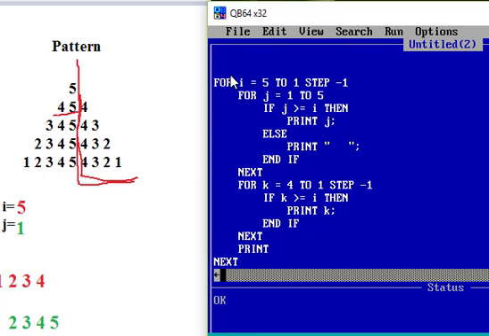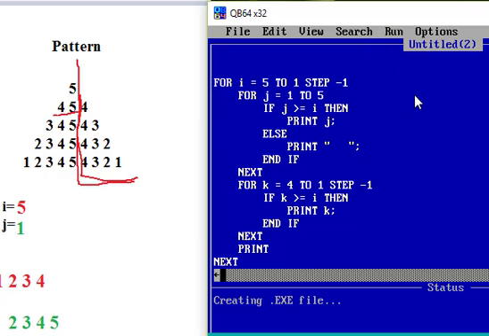Otherwise it will not execute. The value of I starts from 5, so the first time it will not execute and nothing is printed on the screen, because this condition is false. But the second time I is equal to 4, because due to the step -1 it decreases by 1. Then this condition will be satisfied and k will be printed.